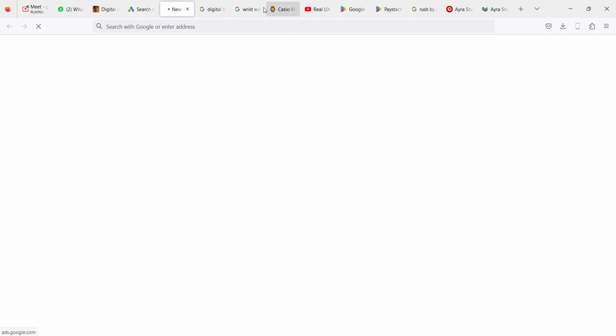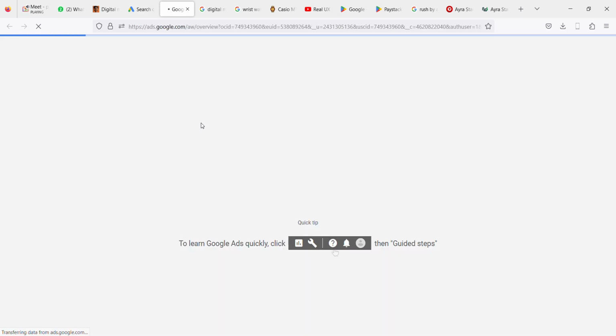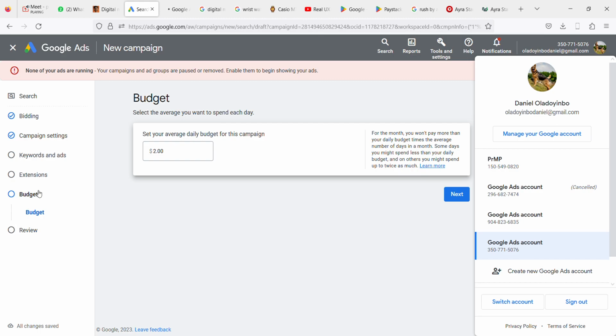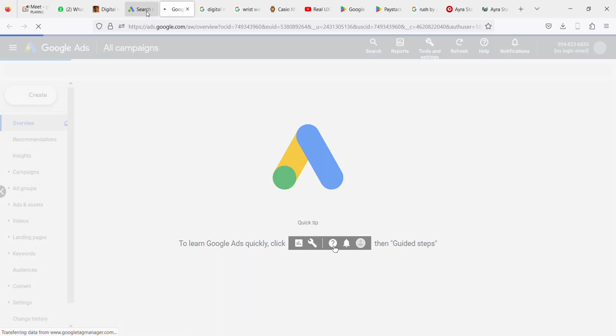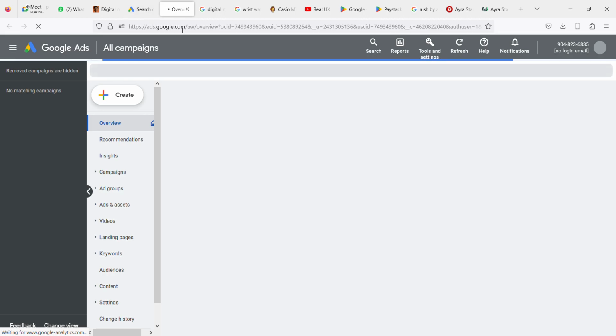Yes. So let me switch to that. Then I would try to skip to this budget section so that you see the recommendation from Google, another section where you can actually put your own custom budget when you want to run ads.